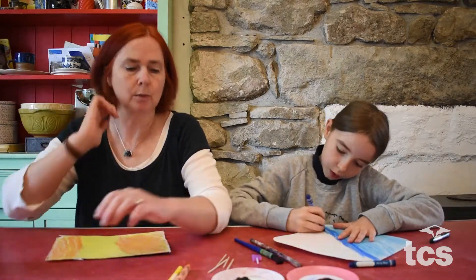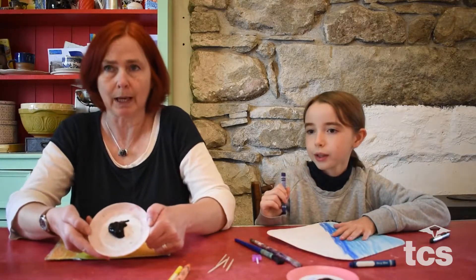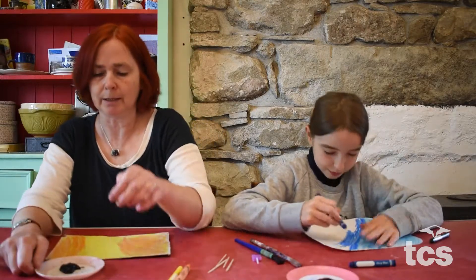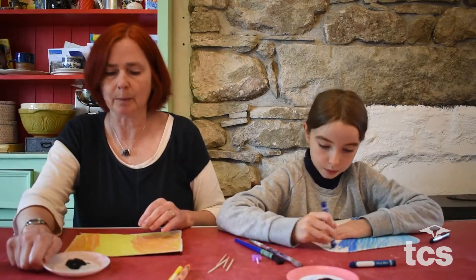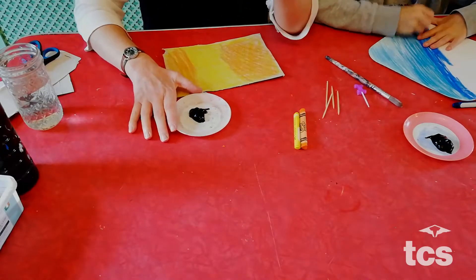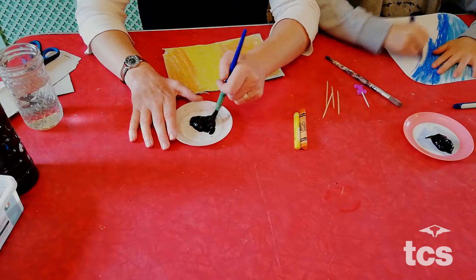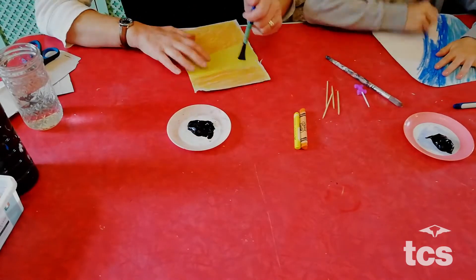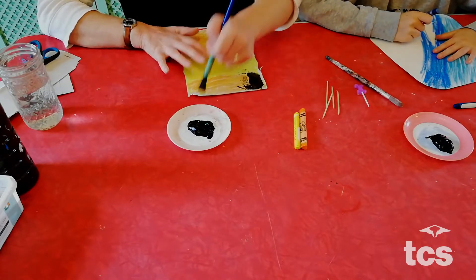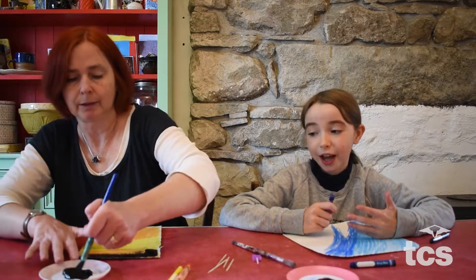The next thing I'm going to get started with - I've already put some black paint out on my plate. Laurie, you'll have plenty of time. So I've put the black poster paint out on my plate. What I'm going to do now is cover the whole crayon-coloured area - all that area I just coloured in with my crayon - I'm going to paint the whole thing black. It seems a bit bad because then you're not going to see what you have.